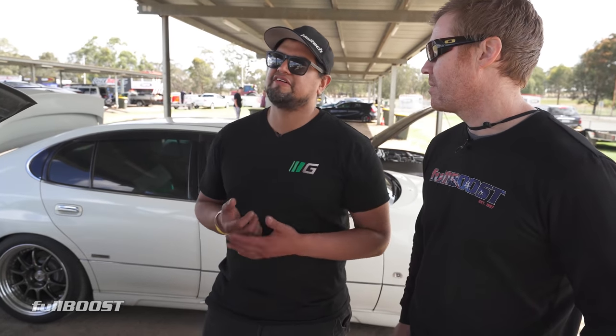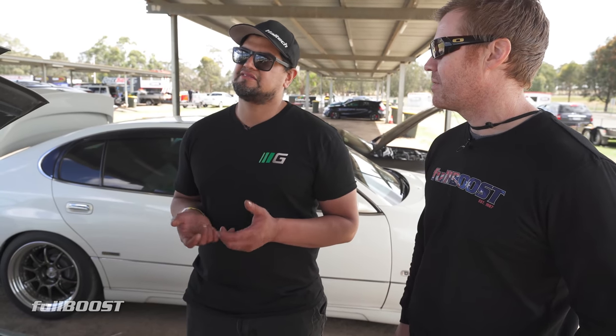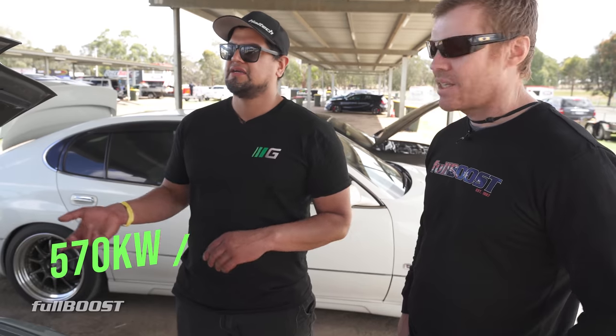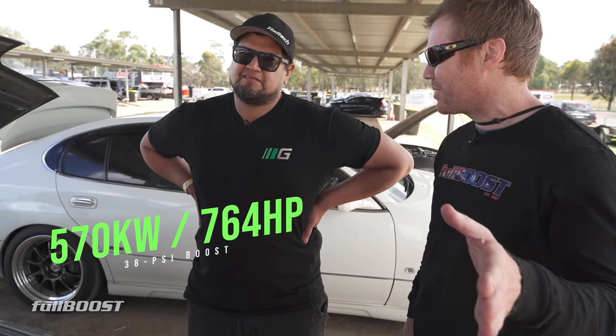And what sort of power is that? So on the dyno, it's a bit hard because of the heat in the converter, and when you run it up, that's equated to about 570. So we know that we do have a lot of drivetrain loss in the trans. And that's kilowatts, that's not 1,000 American horsepower. Well, actually, that is probably 1,000 American horsepower, isn't it?